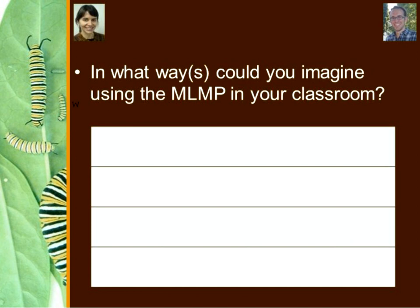Thanks, Grant, and I'll mention to everybody that your toolbar is now open, so you can select the text box tool, which is the 4th button down, and it looks like a little box with an A on it. If you select that, you can then put your cursor on the screen and type some of your ideas into our table, and this will be a great collaborative space to get a sense of some of your ideas for the classroom. I know we've had some good chat going on, teachers sharing ideas and excitement about potentially using some of this information in the classroom. So feel free to type that up on the whiteboard space as well and share with everybody some ideas.